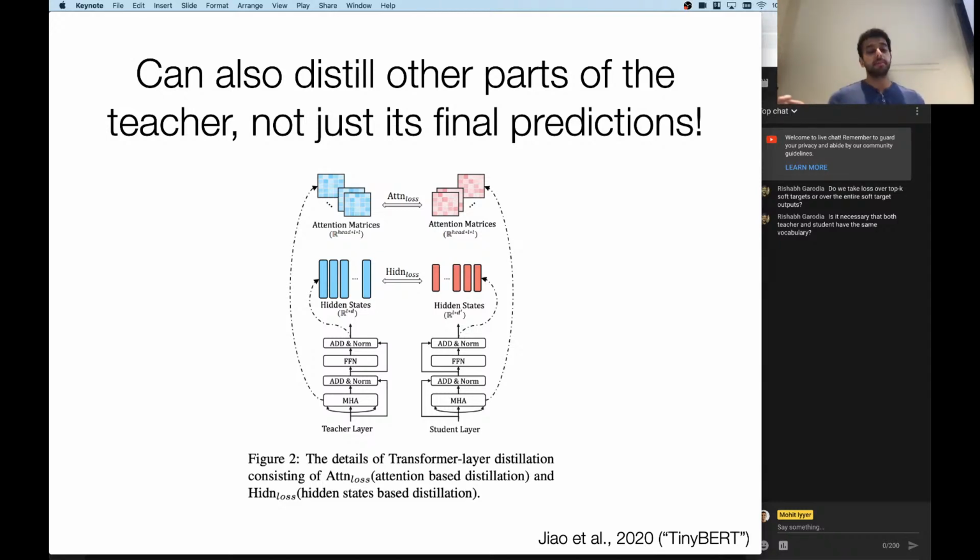So let's say my student model has 6 layers and 8 heads in each layer, and my teacher model has 24 layers and, I don't know, 8 heads in each layer. Here, you can say maybe you want the first layer of your student model to attend over the same things that the first layer of the teacher model does. So, as a question to you all, if you wanted to apply distillation to the self-attention distribution of a BERT-like model, how might you do that?